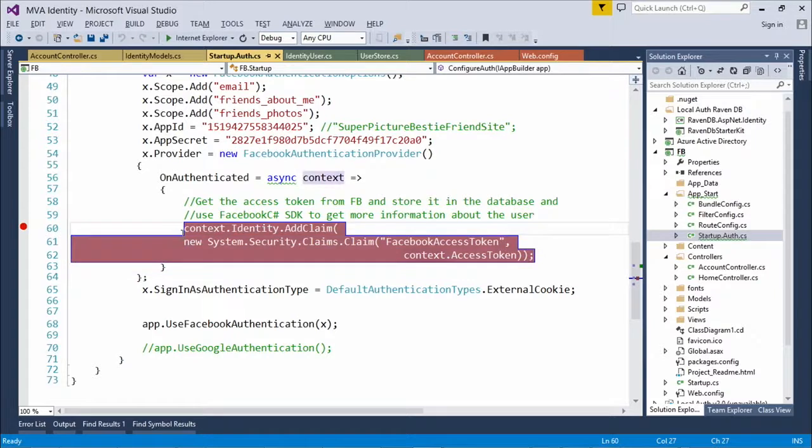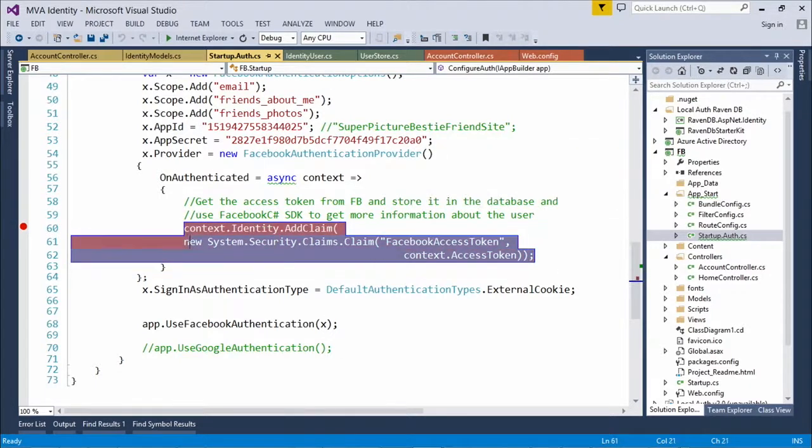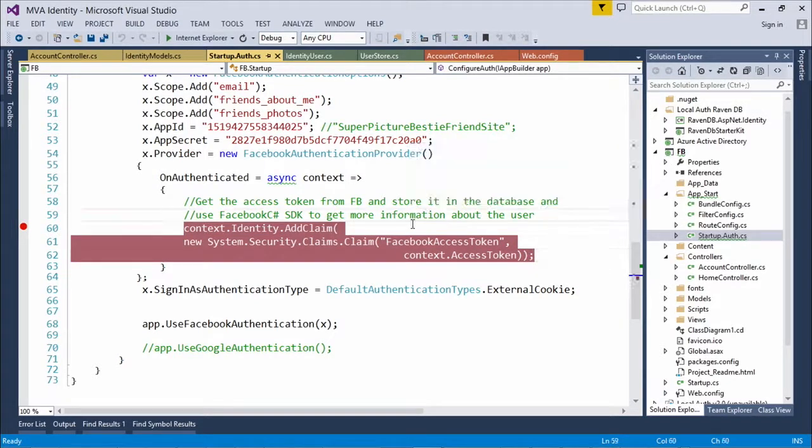So this is where I'm storing that token, and there's some integrated code here to store that into the database as well. Not just here, throughout this project. That's why I said I wasn't going to build this one up from scratch. Again, all of this code will be available, and this was a sample that I got off of the ASP.NET repository. They've got a bunch of great samples on there as well. Actually, this Facebook sample is on one of the team members' repositories, but I'll have a link up to that as well, and all of this source code you can check out.